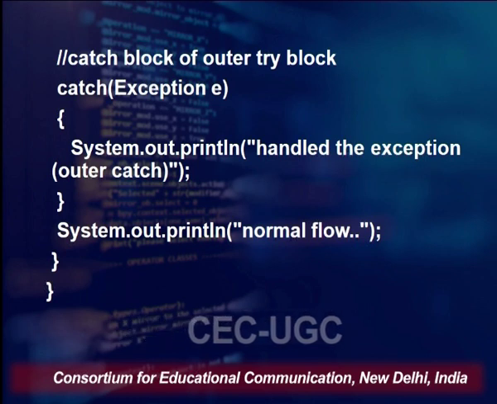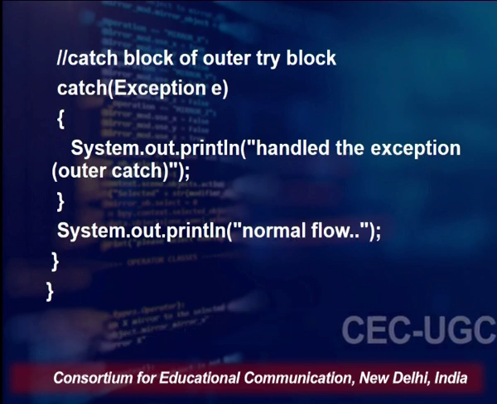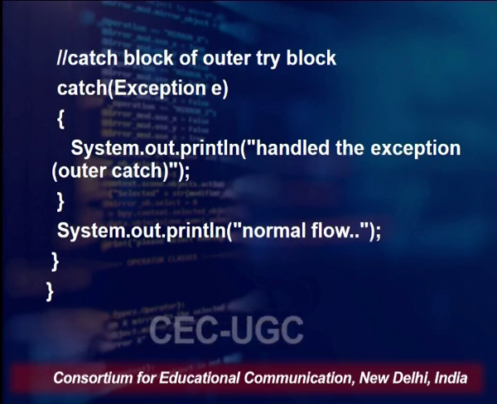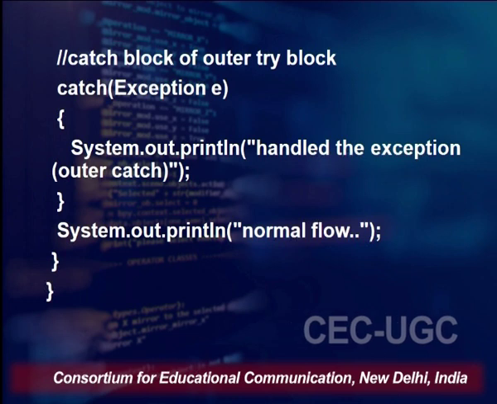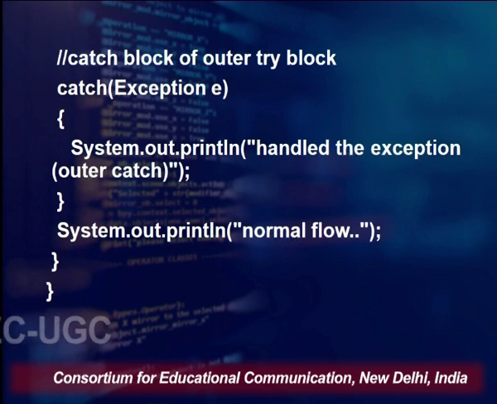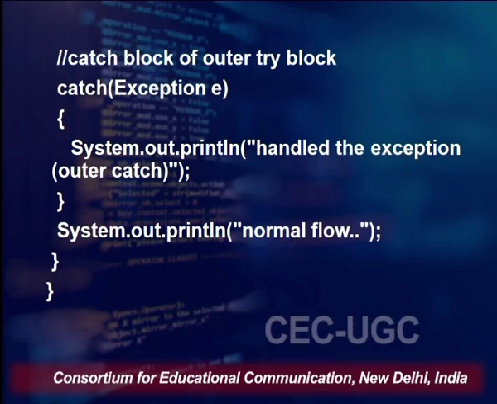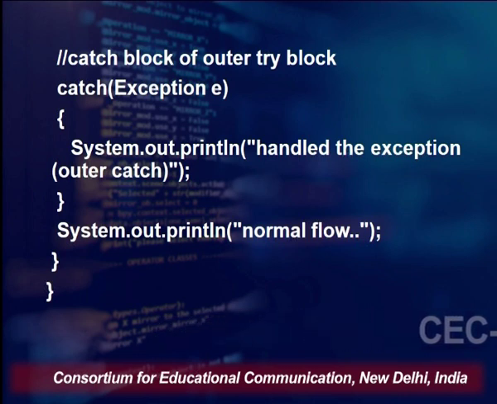In order to complete that, we are going to place one more catch block for the outer try block, which is given here on the screen, and says catch Exception E. As you are all aware, this Exception is the outermost or the parent-most class for all the exceptions. So whatever exception comes up will be caught inside this particular block, if not handled within the nested try blocks.